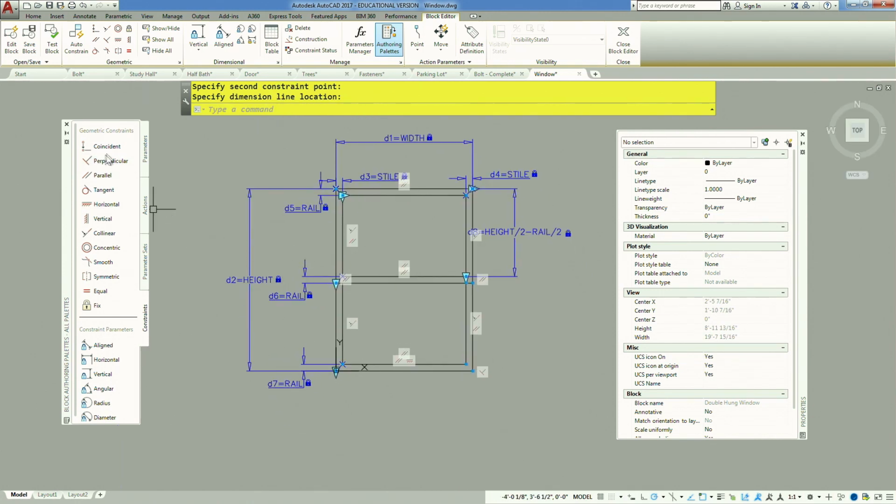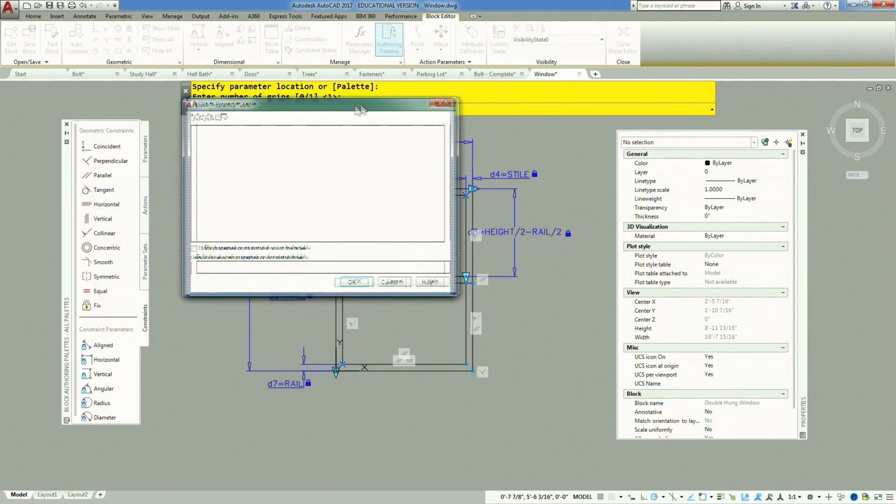So next then, I want to create a block table. So up top here is my block table tool. And I'm simply just going to click to place my parameter and decide how many grips that I want. So I'll enter to accept 1. And it brings up my table here.